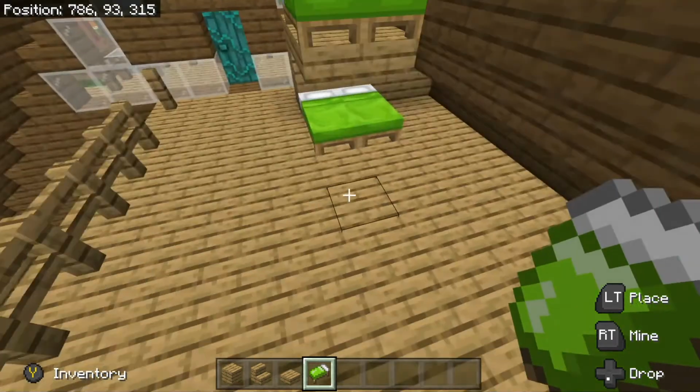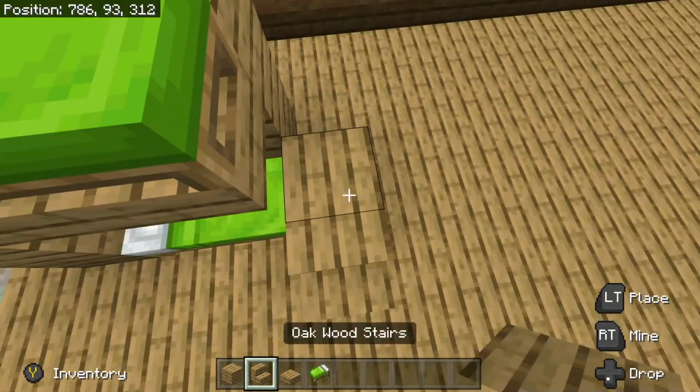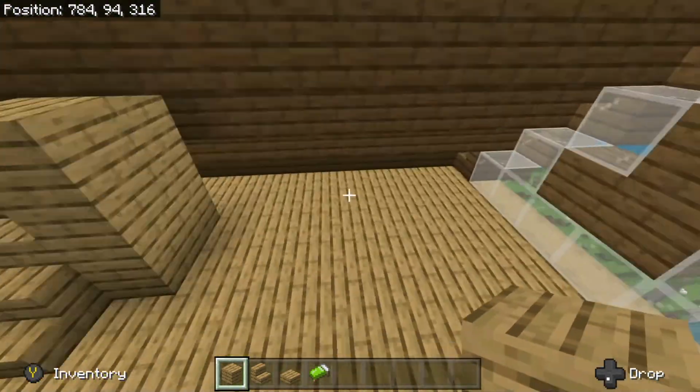It looks really cute. And hey, when you have a loft in a cabin, bunk beds are nice because you want that extra space for people to sleep. So I thought this looked perfect.